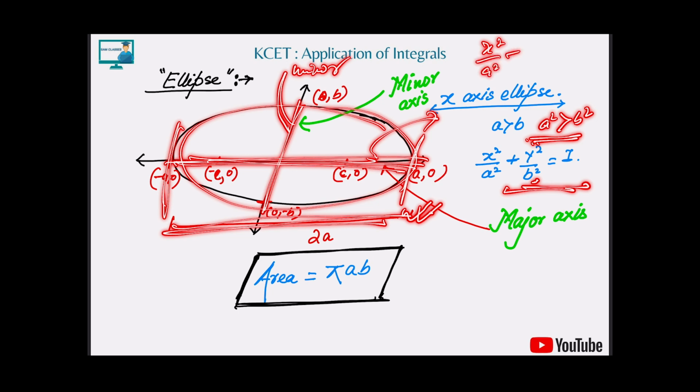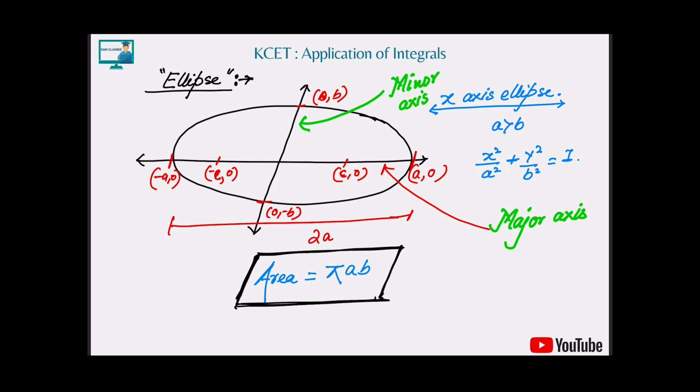So that's why in this equation x square by a square plus y square by b square is equal to 1, the denominator of x square is bigger. So you can understand by the denominator: if the denominator of x square is bigger, it is x-axis. If the denominator of y square is bigger, it is y-axis. Clear? Because a lot of questions they'll give you on major axis and minor axis. We'll go into a bit more detail in the chapter conic sections, and since it is removed, we're just going over the top so that every formula is there with you and you're able to understand and solve it.